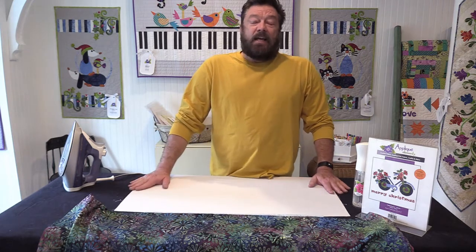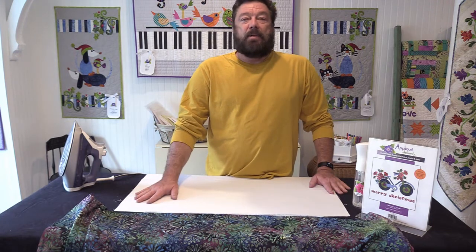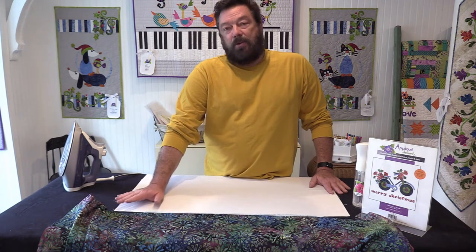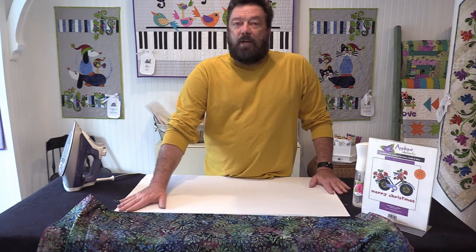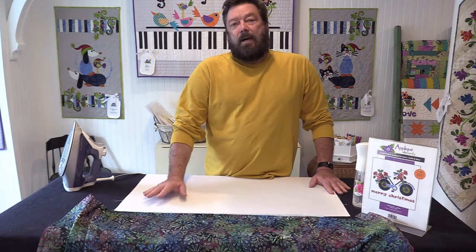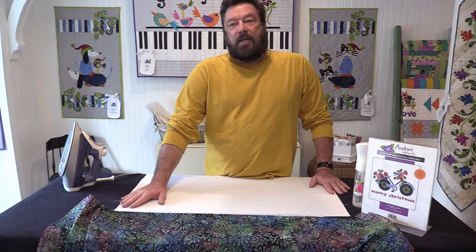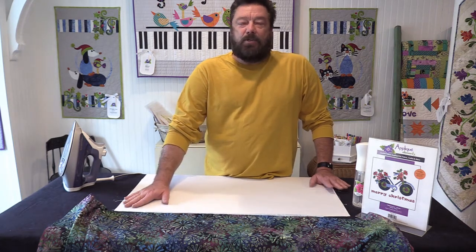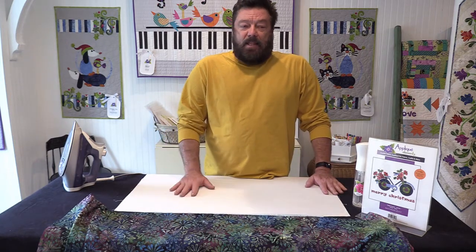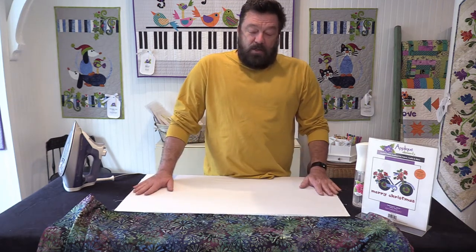And the reason that I do that is because I like to know that it is exactly the way it's supposed to be and there isn't any excess fabric. So if it isn't lining up when I'm adding it to the quilt or pinning it, I know that there's a problem before I go any further. I have done it the other way in the past where I'm having to cut the miter, but there's a lot of excess fabric, and using the rotary cutter that close to the quilt with pins in it and making sure that it's laid properly is a little bit problematic for me. So I like this method because it's either right or it's wrong, and I know that when I'm doing it, so I don't have to backtrack and do it all over again.